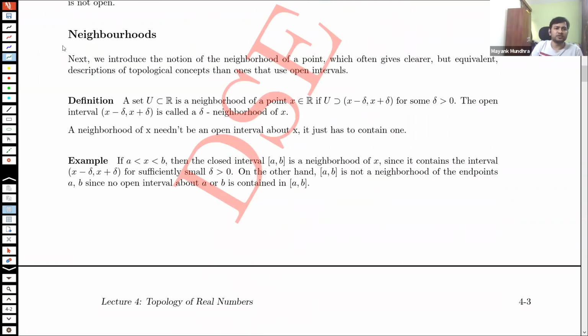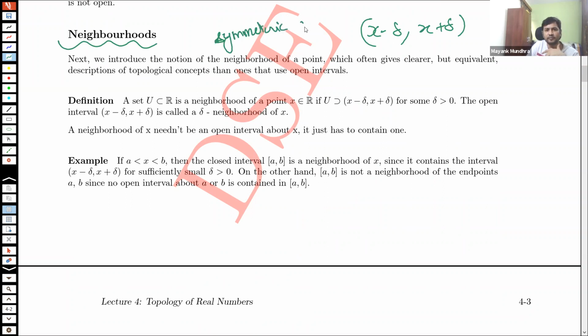All right. Neighborhood. I've been using this term neighborhood, so let us define the notion of neighborhood. The kind of neighborhoods I've been talking about is x minus delta to x plus delta. This is something called a symmetric neighborhood. It's a symmetric neighborhood because the midpoint of this neighborhood is the element in question itself, that is the point x. But consider a neighborhood x minus 1 to x plus 2.